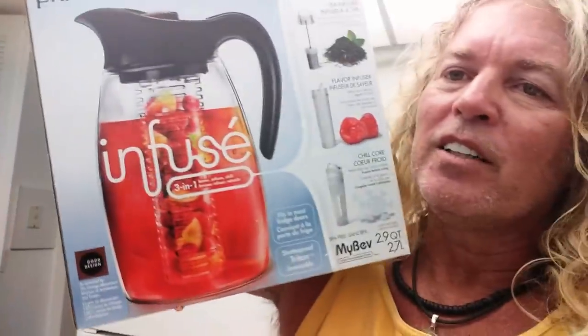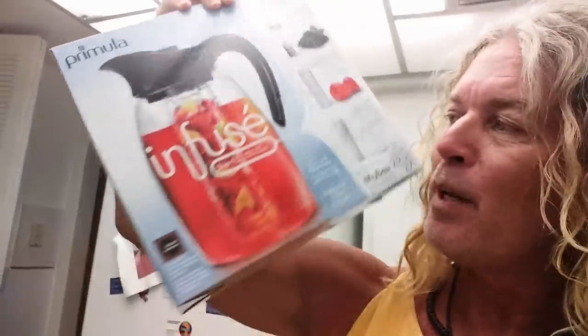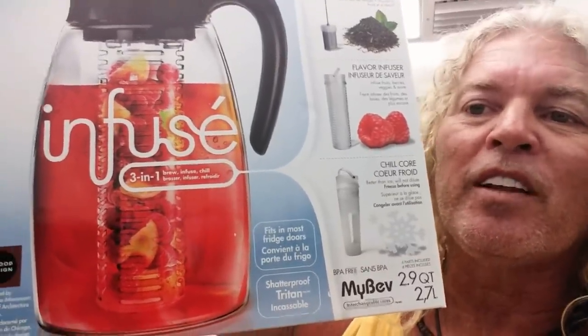I just got this, and it's called Infuse. And I'm sure a few of you probably already have it. Maybe a lot of you already have it. Maybe I'm the last person to buy it. But as you can see from the picture, you can put fruit in there and infuse your water with organic fruit. Looks pretty cool. So I bought that and I ordered some Shungite. And I thought, okay, I'm going to make some Shungite water. So let's give that a shot right now.